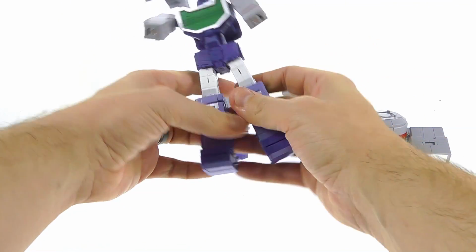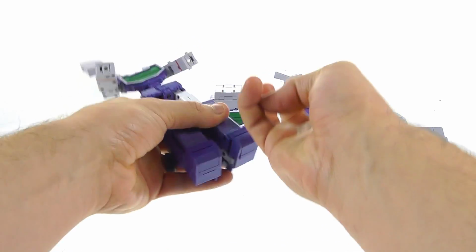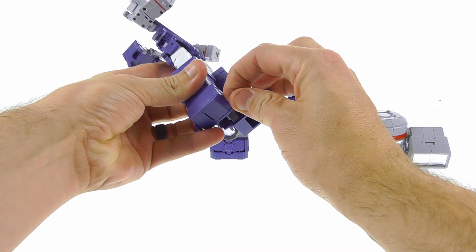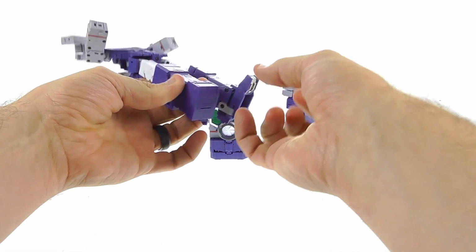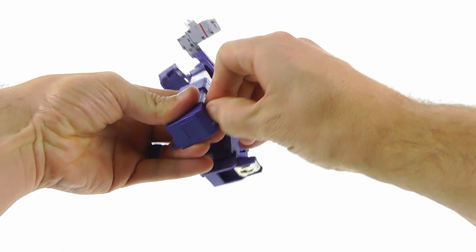Do that on that side as well. Kind of straighten this all out. Push right here in the front. It's a little bit easier to do it if you have fingernails, but if you have fingernails, you can just reach in there and grab it. But it's a little easier for me, who doesn't have very good fingernails, just to push in from that section, get a little bit of clearance, and see, there we go.